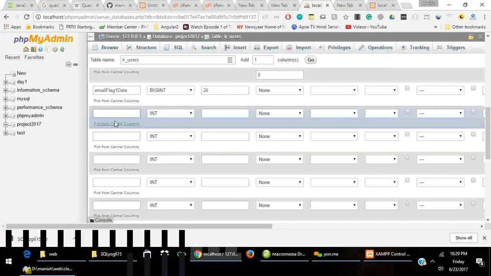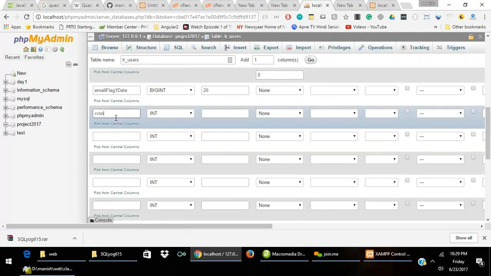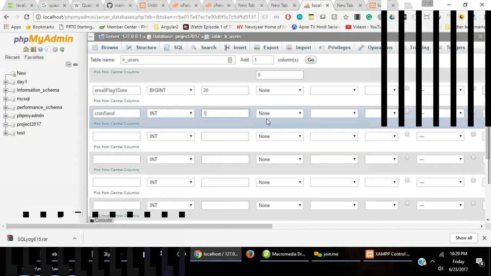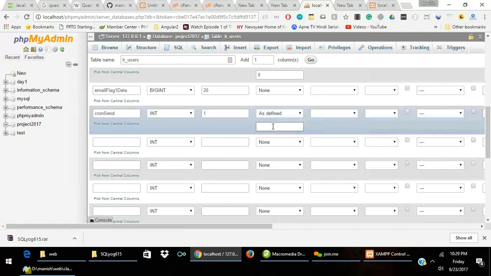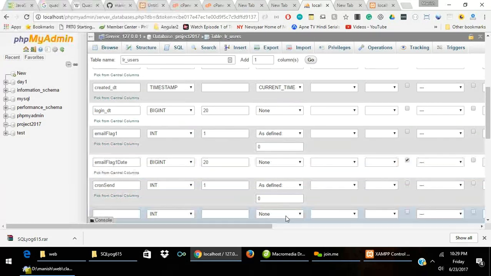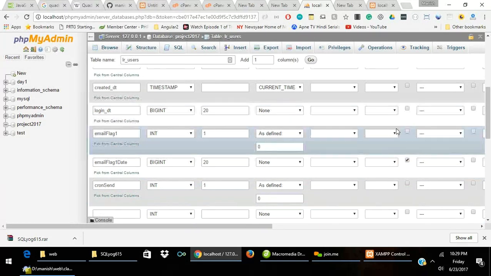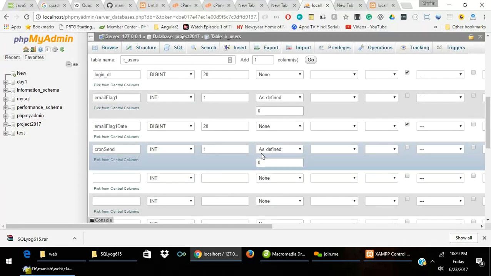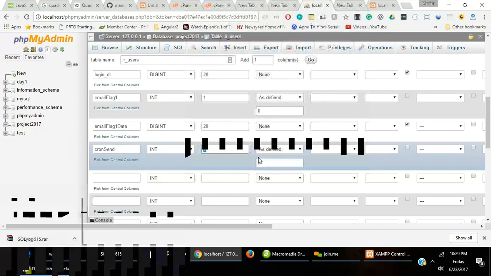So we should have one more flag. Maybe I can say cron send, and here I will say an integer. Its default is 0. So initially it will not send. Initially that flag is 0.